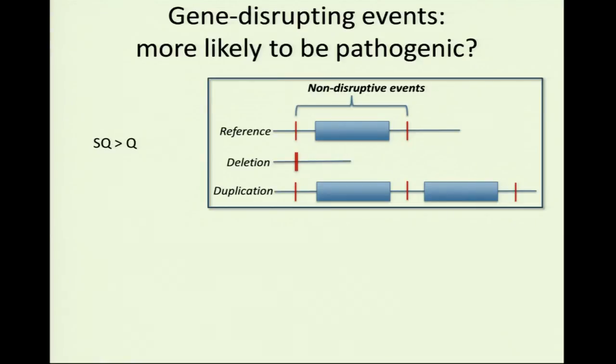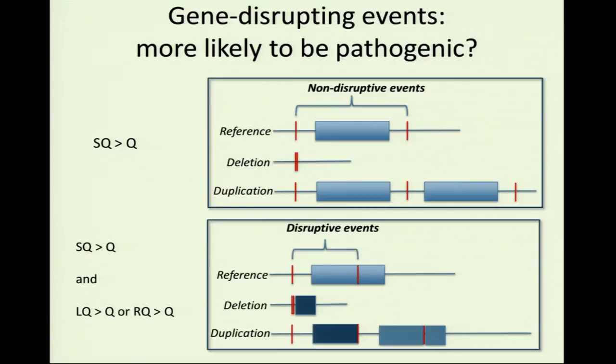So if before we talked about deletions and duplications, you might have a non-disruptive event, and that was what I was showing in the cartoon originally. In a non-gene disruptive event, you have the reference chromosome where you have the whole gene, in a deletion you're just missing that whole gene, and in a duplication, you have 2 copies of the gene. But you can imagine that in what we call a gene disruptive event, in the reference you have the whole gene, in a deletion you deleted only part of the gene, in a duplication you duplicated part of the gene. We call them disruptive only because they might be more disruptive. You can imagine for disease, they might have a stronger impact if you leave around parts of a gene, think of gene fusion events, things like that.